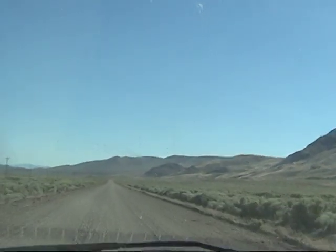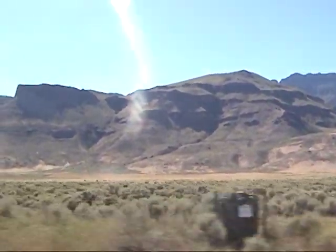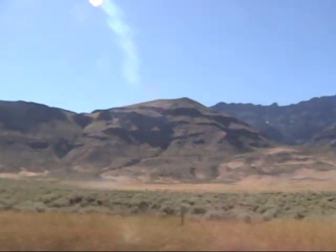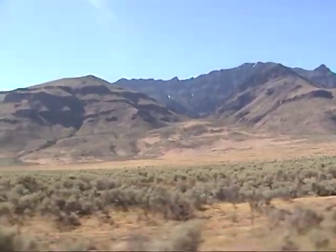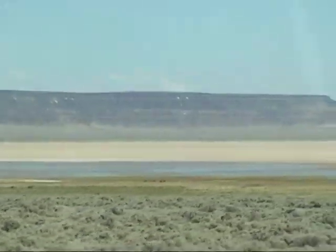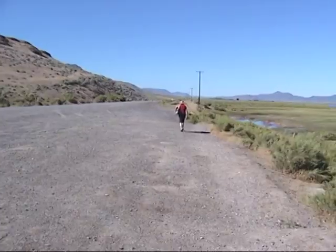It's quite a dry desert area out here on the east slope of the Steens Mountains. There's not nearly as much vegetation here as the west slope, but we're in the rain shadows. But just the same, it collects a fair amount of snow and even some rain up on top. All this moisture runs down into the ground from the Steens Mountains, and then it comes up out in the desert as hot springs. There's a fault, and about every 20 miles along this fault line, a hot springs comes up. It felt good to be out here.